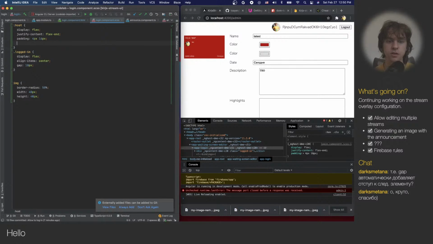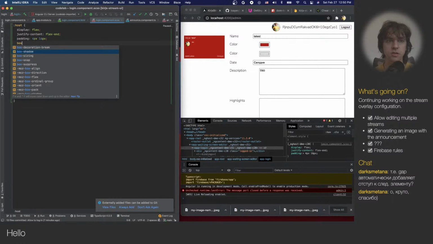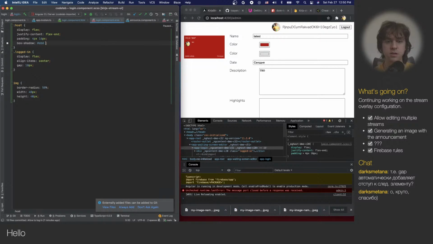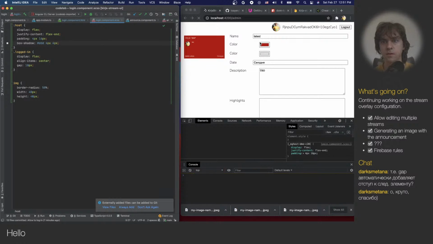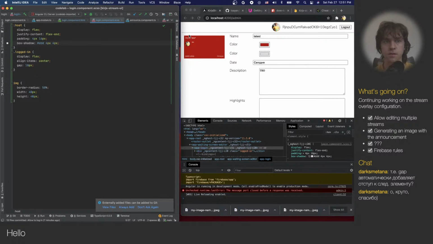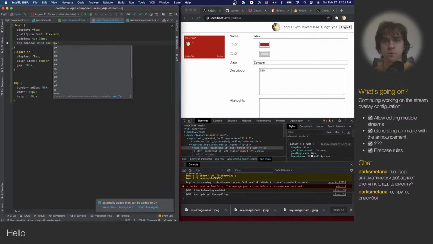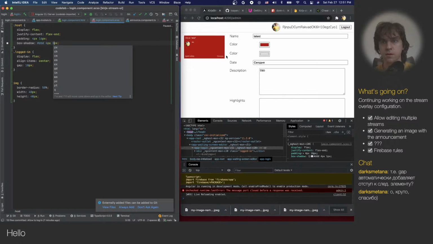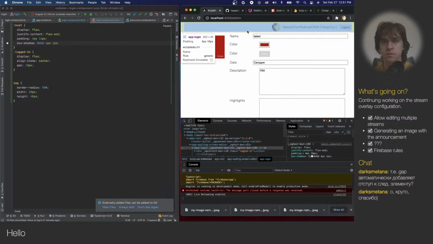And then I also want to have box shadow, kind of lightish, 4 pixels, 4 pixels. So I think this has to be 1 pixel. Yeah, I still cannot remember this by heart. Can I open it somehow?